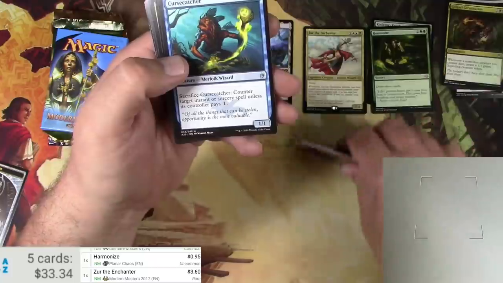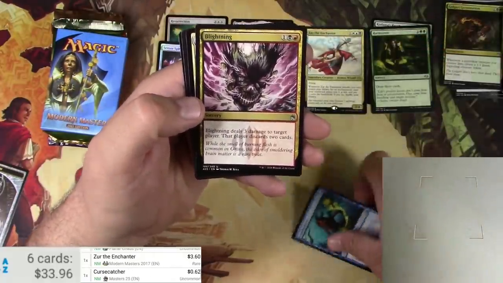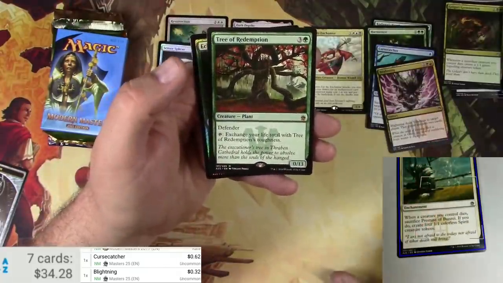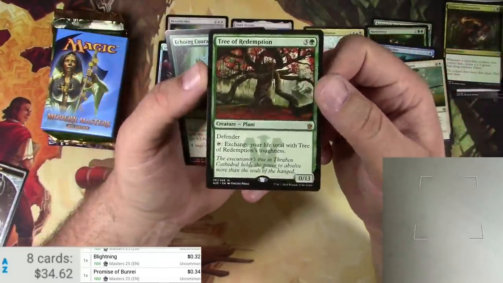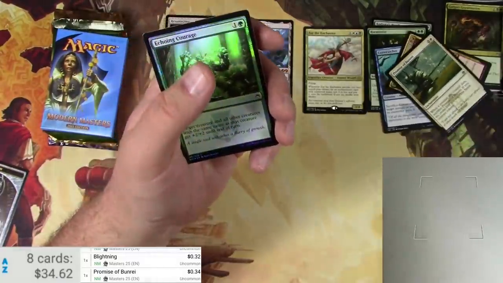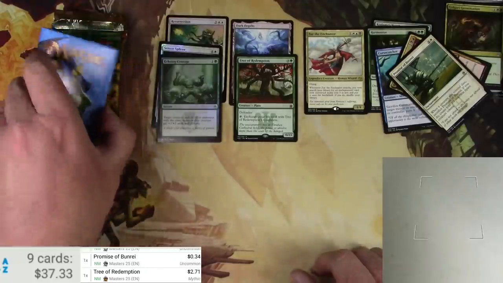Oh my gosh. Tragic situation here on Tragic MTG, as always. Curse Catcher from Shadowmoor was a good card, and it is a less good card now because of this reprint, I believe. Blightning, kind of the same thing. Promise of Bunrei and a Tree of Redemption, originally from Innistrad. It is a Plant creature, 0/13 for 4. Defender, and you can tap it to exchange your life total with Tree of Redemption's toughness. Let's see if that's ever caught on. Yeah, $2.71, it's okay. And it is a mythic. Echoing Courage and a Goblin. Okay.